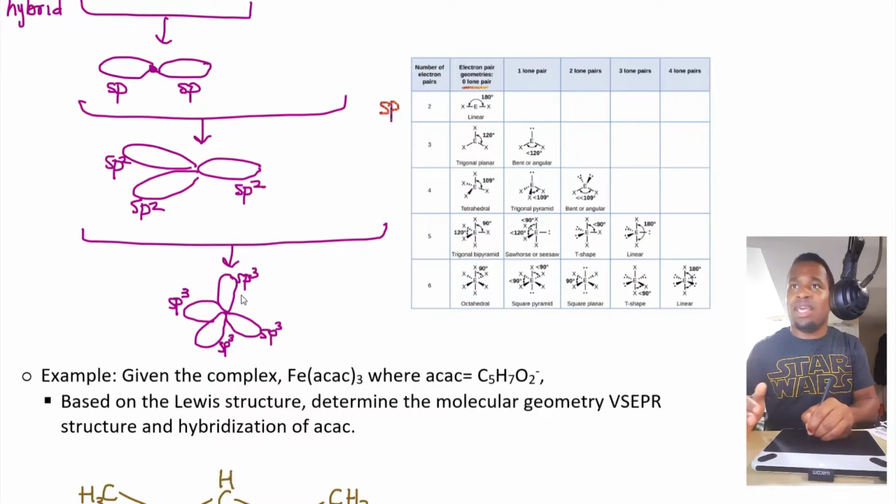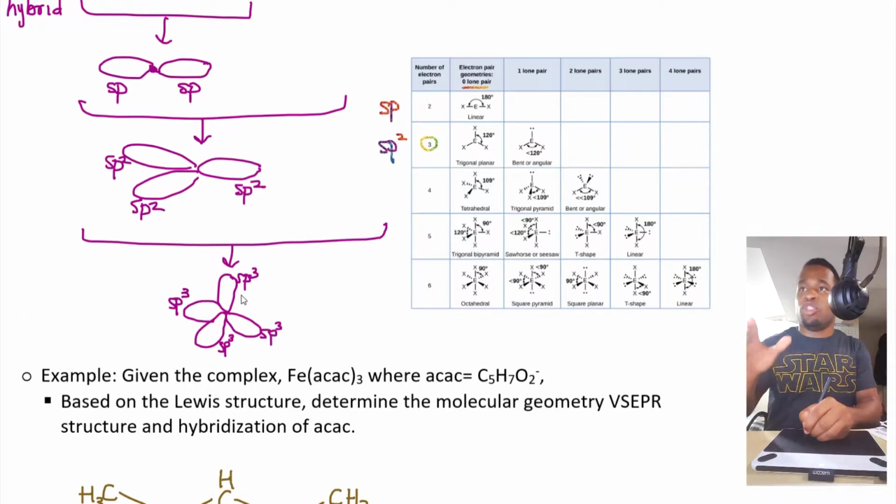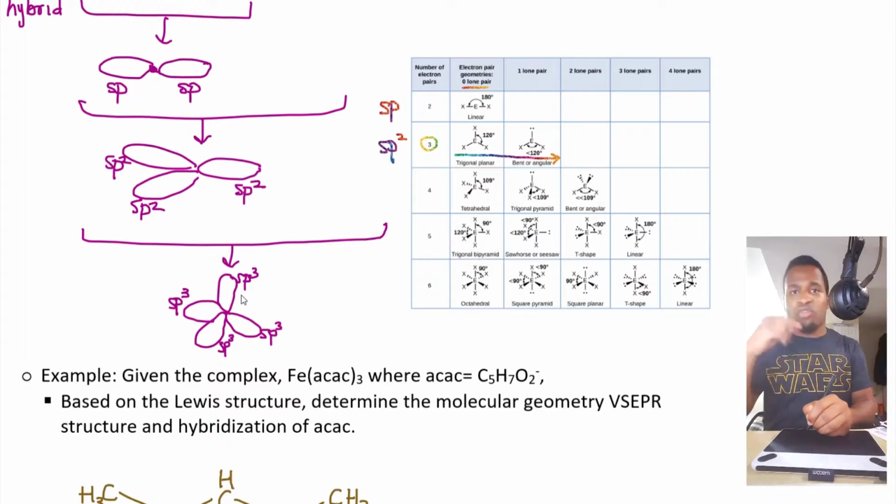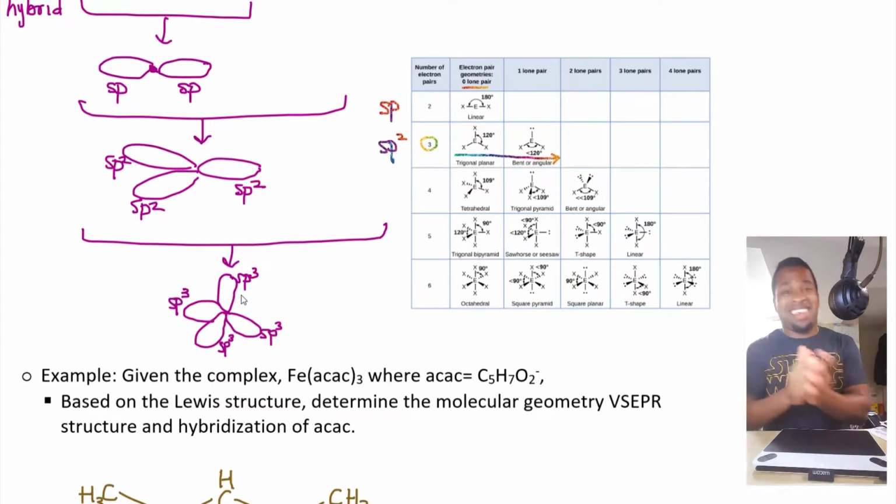So the next one is where we have sp2. That means that we have 1 s orbital and 2 p orbitals forming 3 sp2 orbitals. That means this 3 is actually shown by the number of bonds first, and then as you move from left to right, although they must have the same hybrid orbitals, which is sp2 hybridized, the number of lone pairs increases from left to right as the number of bonding pairs decreases from left to right.